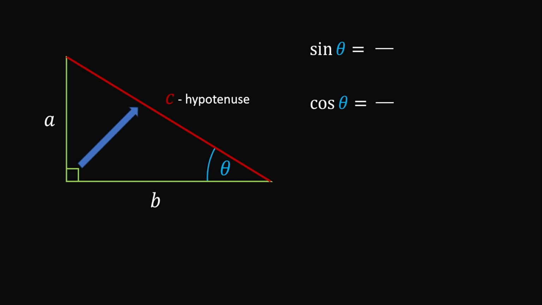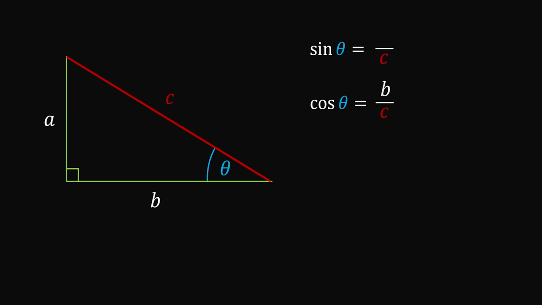So if we have difficulty finding it, just find the right angle and opposite to it will be the hypotenuse. Now, the second thing that you need to remember is that the hypotenuse will always be located in the denominator of the sine and cosine function. So let's put the C there. First, let's take a look at our angle theta. You can see that there are two sides that make this angle. It's the hypotenuse C and the leg of the right triangle B.